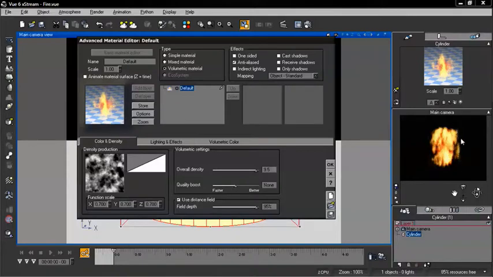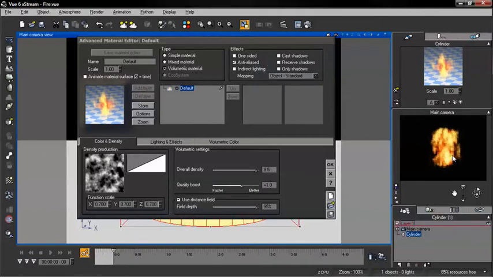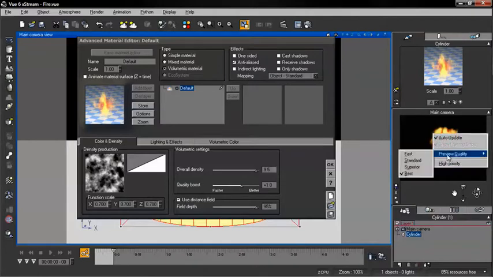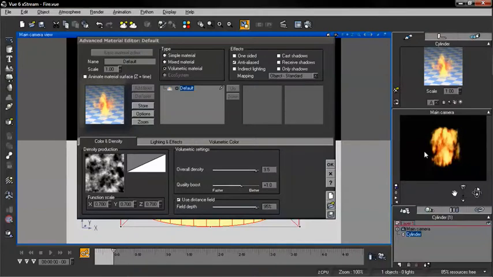some of the grain and some of the different values is dependent on our quality boost. So I'm going to boost this up to a +1, and it's going to take a little bit longer to render, but it is going to look a little bit better. Also going to right mouse click on our preview, and for our preview quality, you can see we have best on. And that really is going to give us the best representation of what this fire is going to look like.